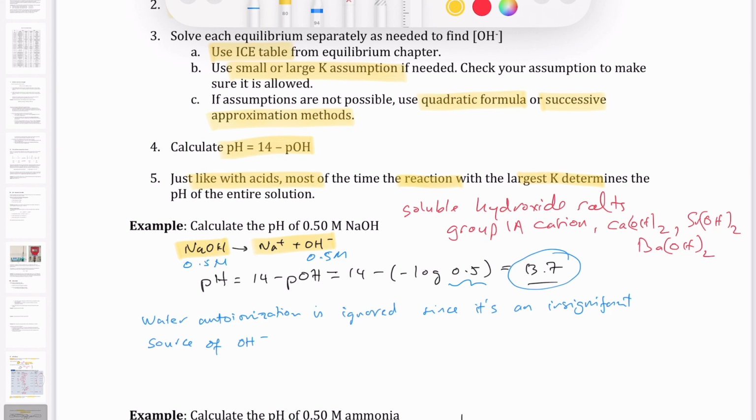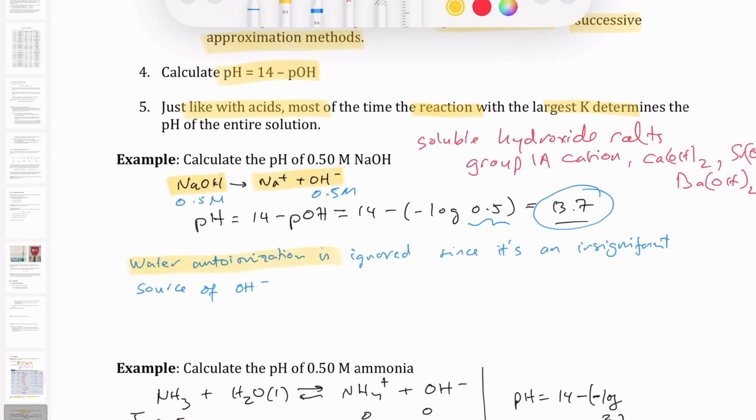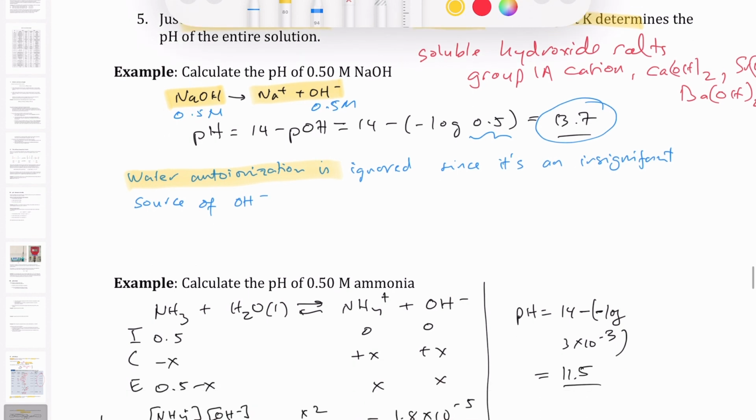Notice here that I don't write any other reaction, and of course this species is dissolved in water, so I'm ignoring the water autoionization, but we had spent, I think, enough time to convince ourselves that that is not really a relevant player in determining pH, as long as we're talking about concentrations that are much higher than 10 to the minus 7, and half a molar is much higher than that number.